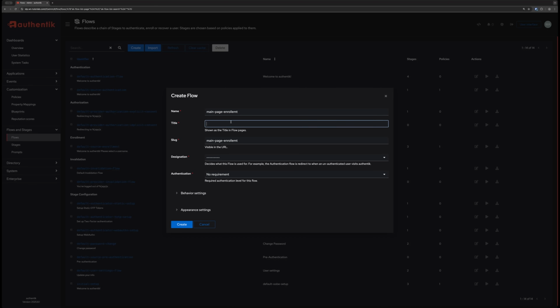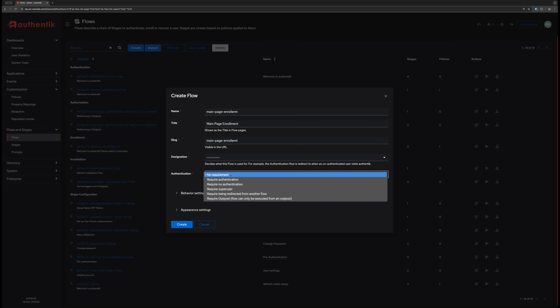For the title, we can put main page enrollment, and you can keep the slug as it is, or you can change it. For the policy, you can keep it as it is.